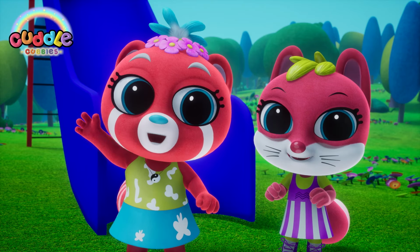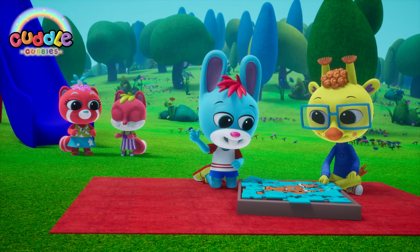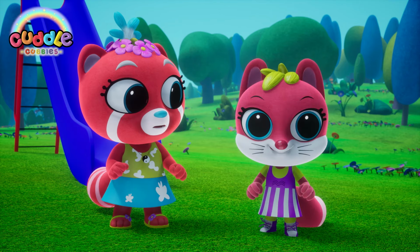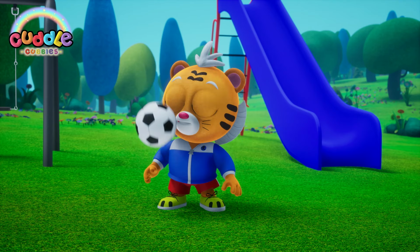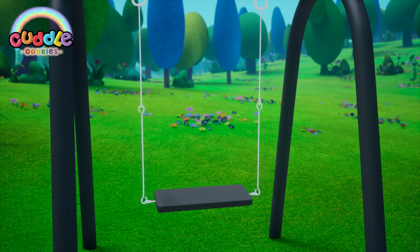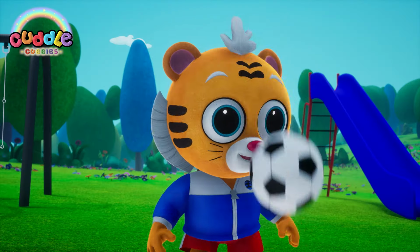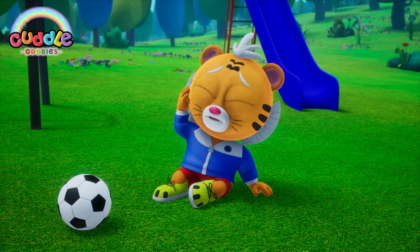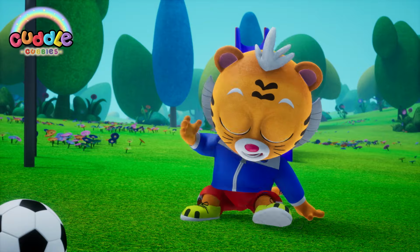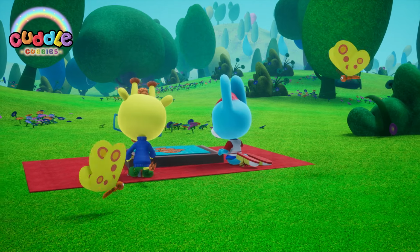Robbie! Jerry! What are you guys doing over there? We're trying to solve a jigsaw puzzle. Jigsaw puzzle? Come on here. See? This is so much fun! Wow! It's not even close.